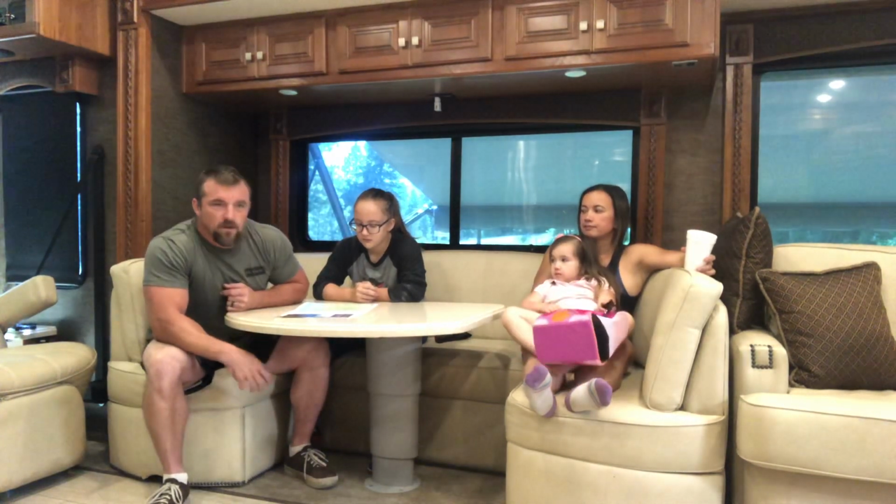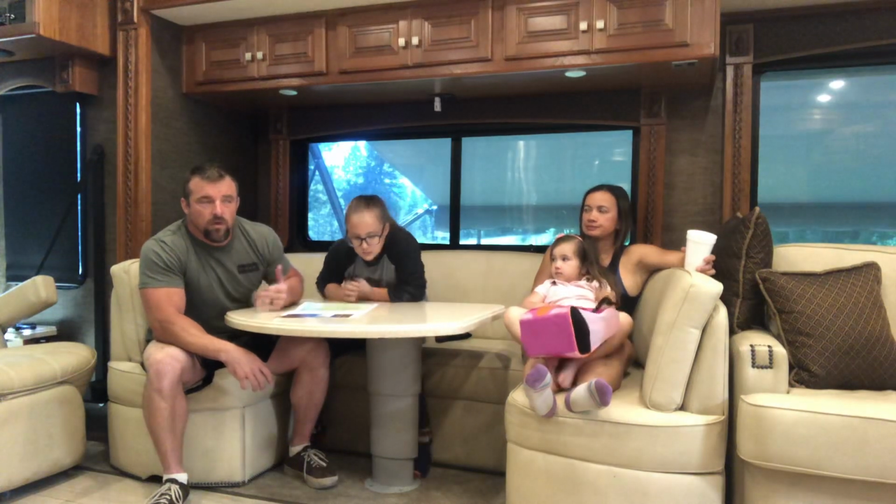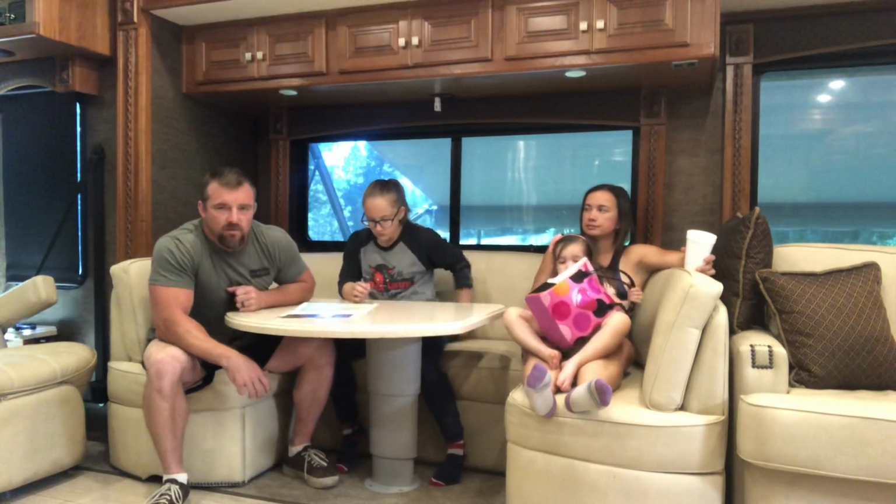My aunt and uncle are here, and they have a new nice truck, and they hooked up to our trailer, and we headed up the mountain yesterday. We kind of got a late start. Emma is still lifting, so she got her weightlifting out of the way, and we got everything ready and moved up towards the mountain once my uncle picked us up.